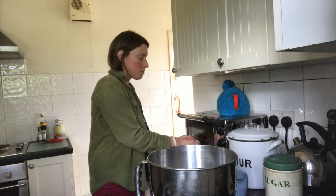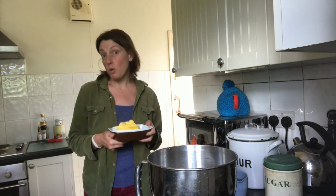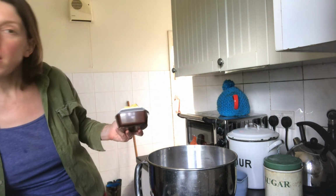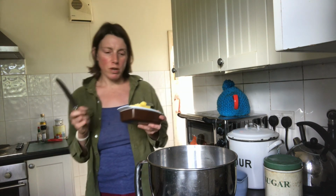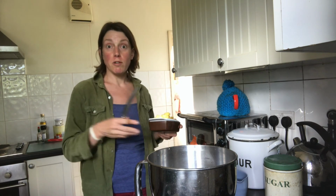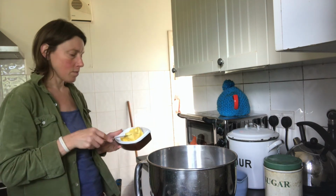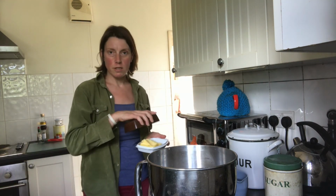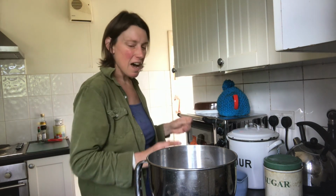The thing that makes these buns really soft and lovely is the addition of some butter. It's a really warm day here today, so the butter is unusually soft for my house. Normally it's like a brick, my butter, but you need 50 grams of butter. So just pop that in. Obviously that richness makes them a bit similar to the brioche buns, which is why they're so tasty. And then I've got 240 grams of warm water, so I'm going to pop that in as well. There we go, pop it in the mixer.